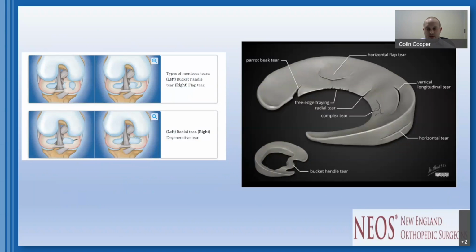There's several types of meniscus tear patterns, and we won't go into too much detail, but in general, certain tear patterns are repairable and other tear patterns are not repairable, and it changes our treatment options and how we decide on when to do surgery versus when to try some non-operative treatments first. So this is a meniscus showing all the different ways that it can tear. This picture on the bottom is showing a specific tear pattern called a bucket handle tear, where a piece of the meniscus can be flipped into the center of the knee and can cause catching and locking, what's known as mechanical symptoms.